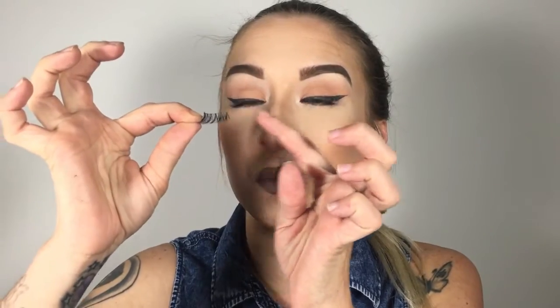So the first thing I always do before applying my lashes, if they are a new pair, is I trim them. So most eyelashes come in a standard length. They are not one size fits all. They are definitely a little on the longer side. So if you have a large lid, you might not have to trim them. But in my case, if I just glue them on like this, then this edge will come too close into my tear duct and it'll just poke me all day and it'll drive me insane. So I always trim my lashes.